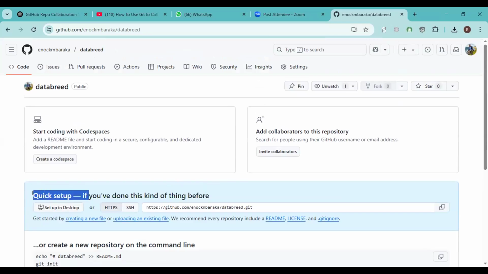I am at create a new repository. Okay, create the new repository. I've not moved far from there. We are just going slowly. So repository name is supposed to be? Any name of your choice. Like my name? No, you can tweak it. You can just come up with a unique name.